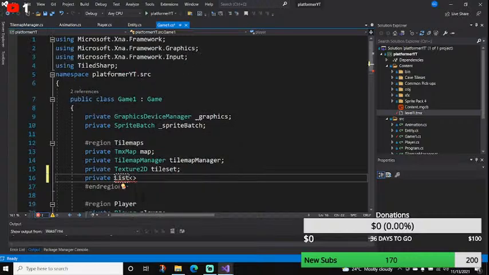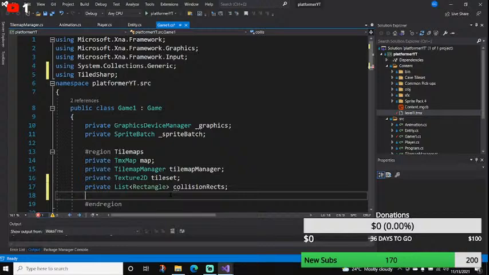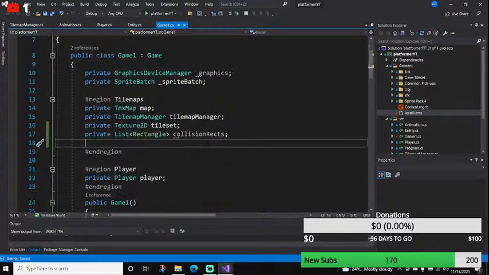We need a rectangle list, namely rects, and two more private rectangles for the start and the end of the levels.